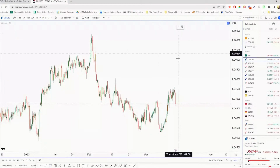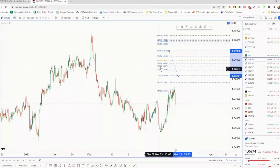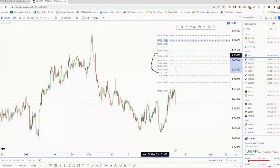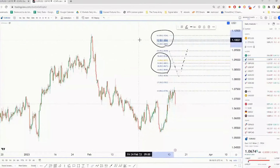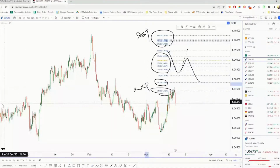So I usually have my Fibonacci retracements when I draw it. I have all the different Fibonacci levels over there. When I use all fibs, it actually shows me everything. So over here, the middle part is what I call Fibonacci retracement. And once it retraces beyond the 100%, this is what we call Fibonacci extension, EXT. And if it comes down here and it comes further down, this is what we call Fibonacci expansion. These are the three types of Fibonacci: the retracement, the extension, and the expansion. And these three will actually unlock a lot of the key secrets, so how you can call reversals.